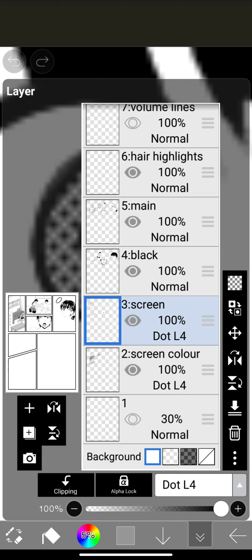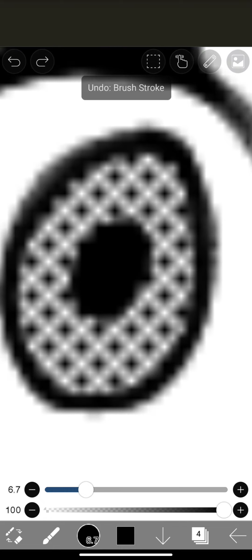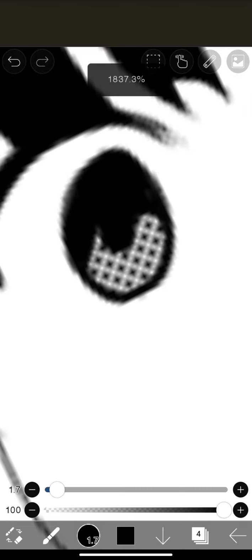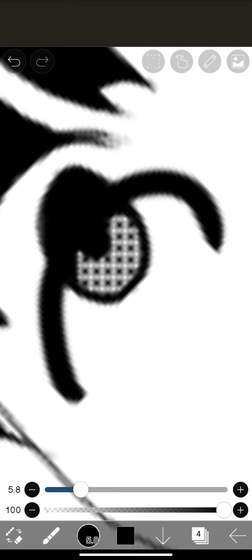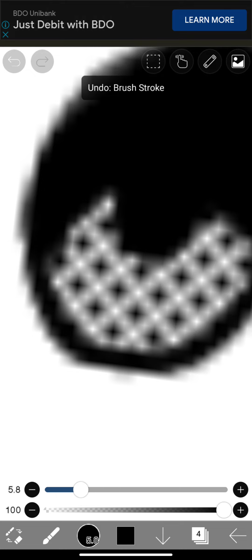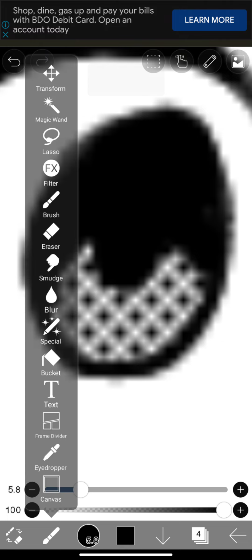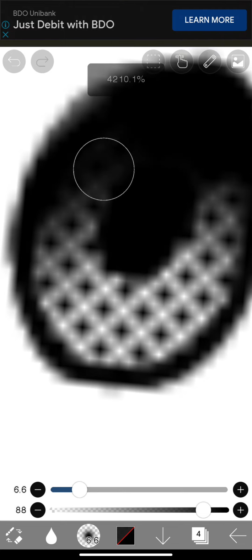The next step is to add another separate layer for block. You can draw it like this, like an arc. The upper part of the eye is covered, so it is drawn like an arc like this. Then blur it. This is just my own style.